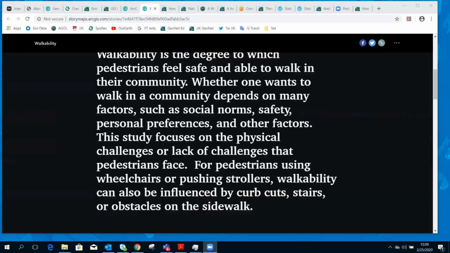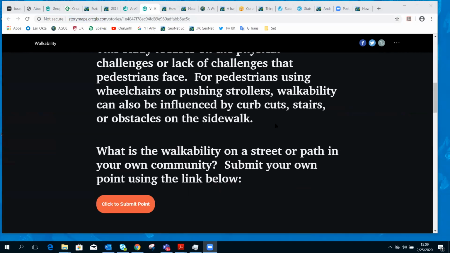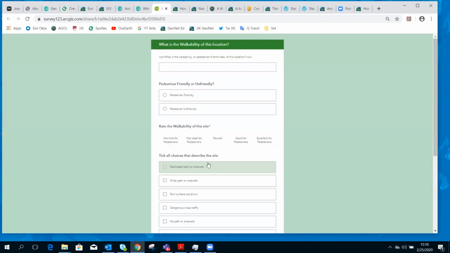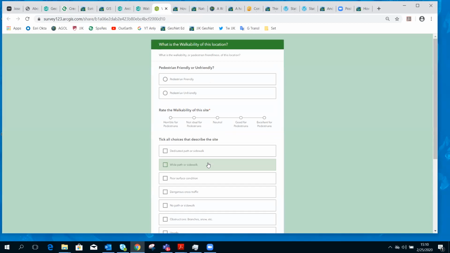And if you scroll down a little bit in that link that I've got in the chat box, you'll see a click to submit point. If you click the submit point inside the story map, this runs Survey 123. Some of you may have used Google Forms or SurveyMonkey in the past. Great tools, easy to use. This is very similar to that in that it is quite easy to drag and drop true, false, multiple choice, Likert scale, etc. into a form to go out into the field and then collect data.